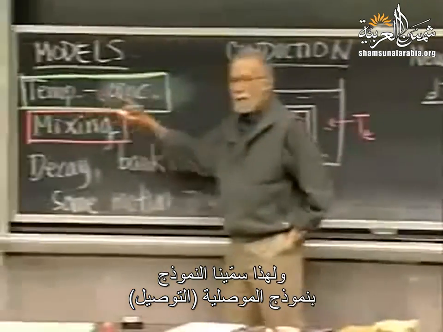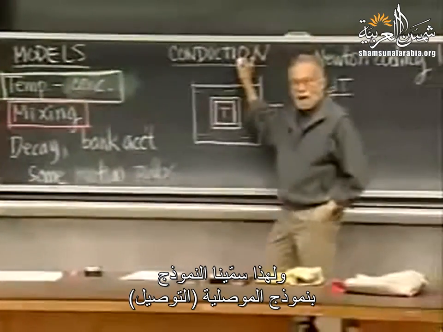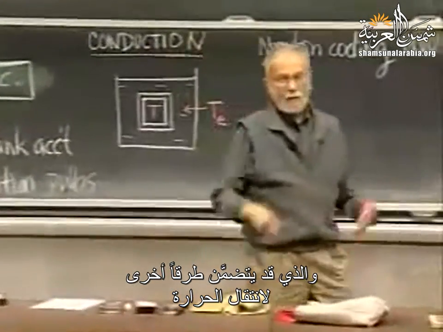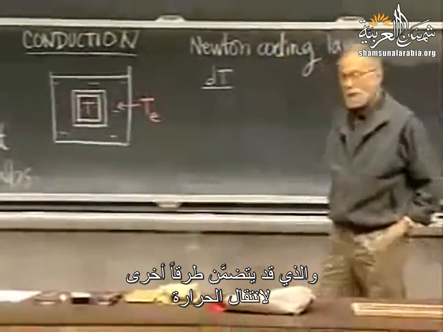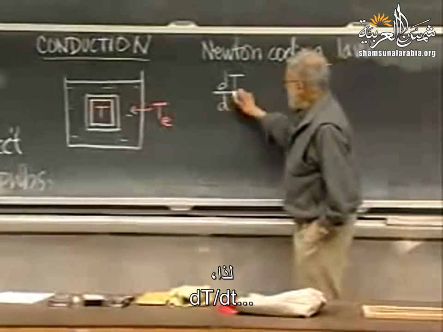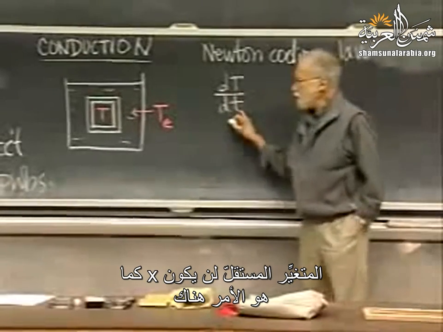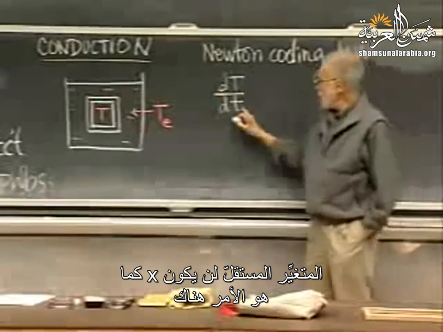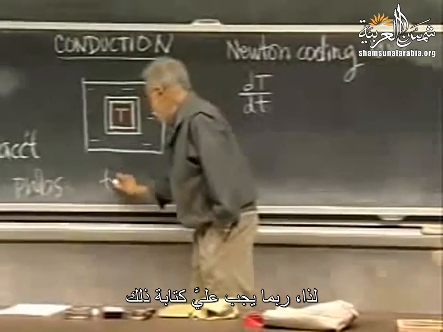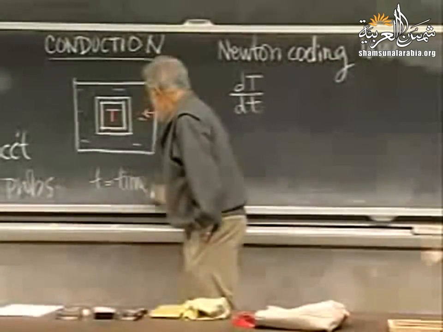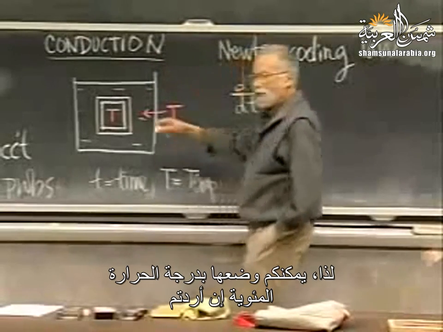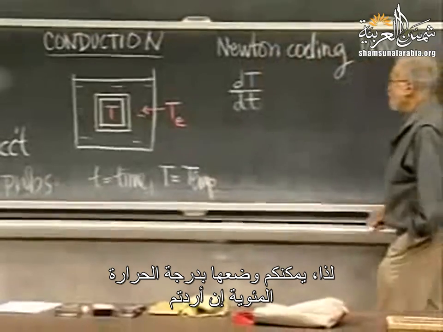And it's probably a little better to call it the conduction model rather than the temperature model, which might involve other ways for the heat to be traveling. So dT, the independent variable, is not going to be x as it was over there. It's going to be t for time. So maybe I should write that down. Lowercase t equals time. Capital T equals temperature in degrees Celsius, so you put in the degrees Celsius if you want.